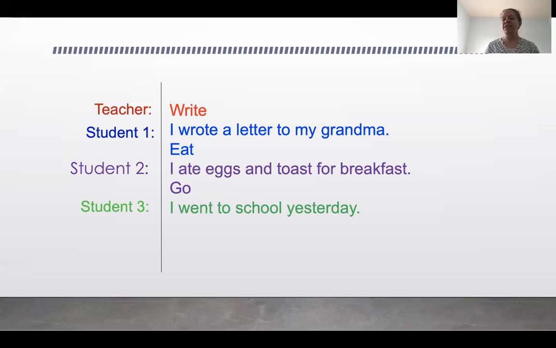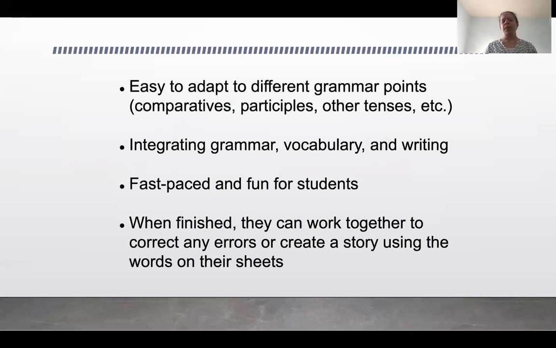I hope this activity went well. One of the things I like about this is that it's very adaptable. You can use different kinds of verbs or words, and you can use different grammar points. For example, you could give students adjectives and have them write comparative sentences. Or you could use this to practice other tenses, such as future or present perfect or past perfect, or really, there's a lot of different options with this.